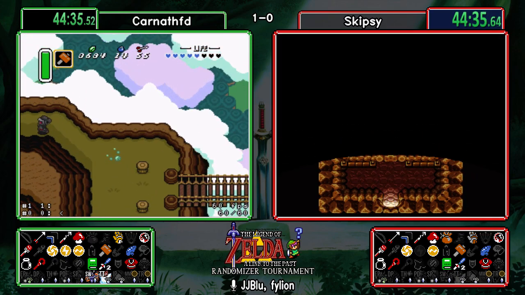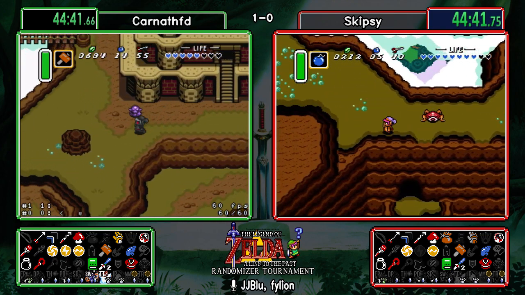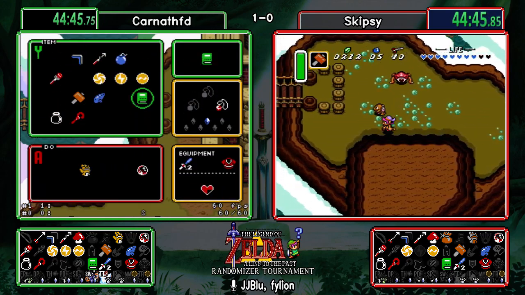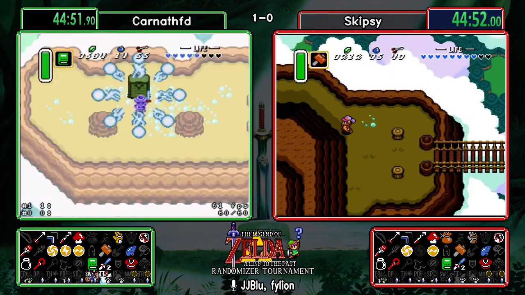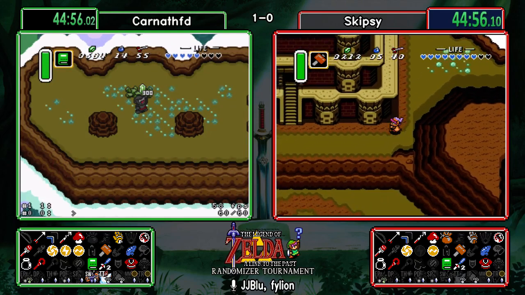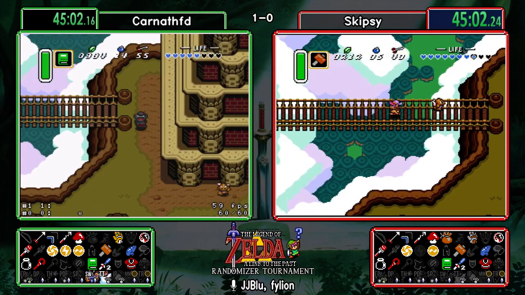Wow, those Moldorms both dropping a 20 together. That's actually pretty crazy. Yeah, now he's definitely fine for cash. Looks like Carnath skipped on that Spike Cave. And he's going to show us our first Ether check. The irony. 300 rupees, so all money problems are solved.